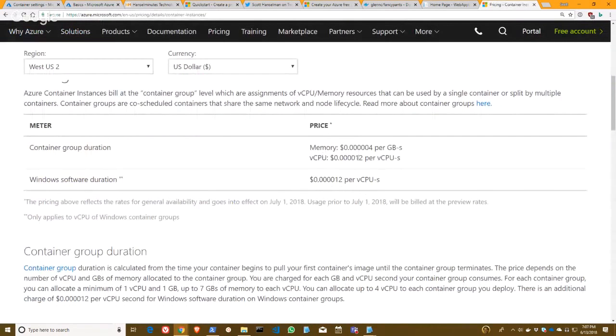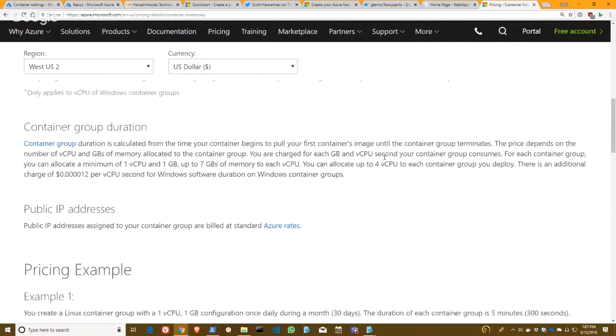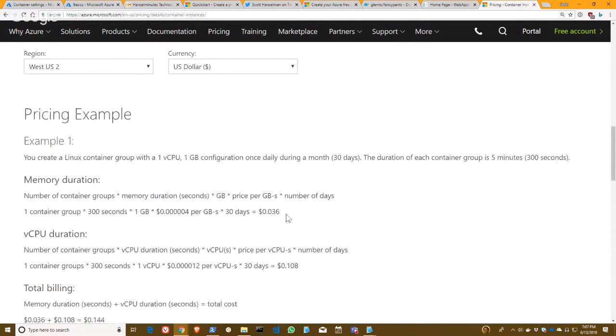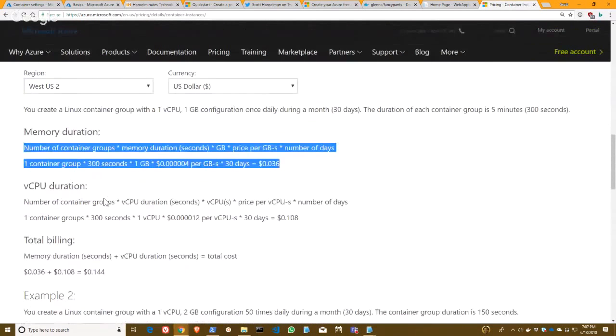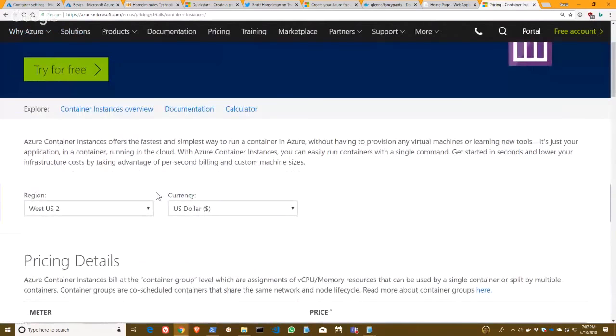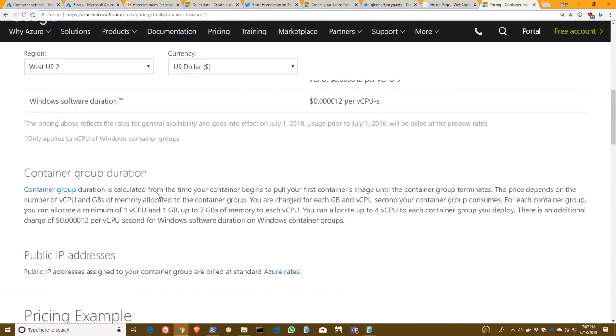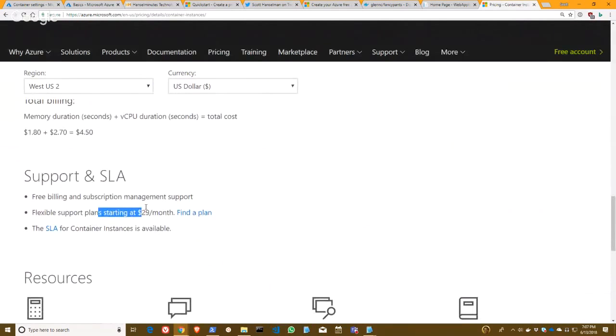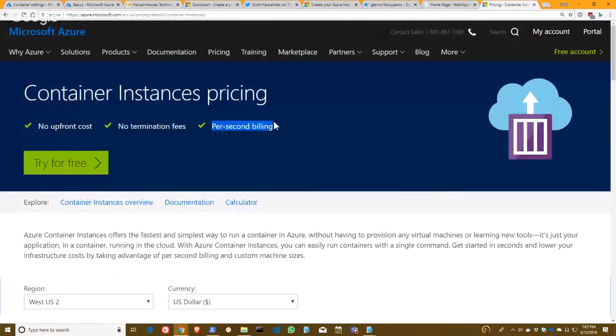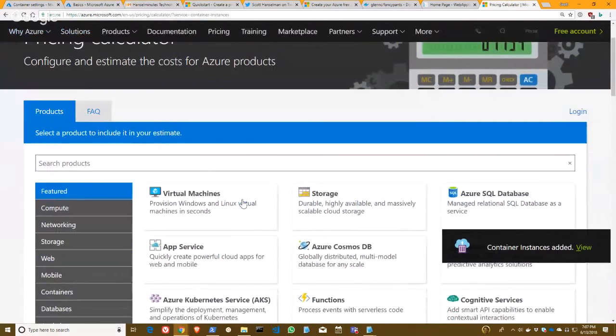Right. So that way it's like, whatever, 0.0012 per virtual CPU or whatever. So you wouldn't want to necessarily run... There you go. So this is right. This much memory, this much virtual CPU. I don't think you would necessarily run it 24/7. You would just run it, do the job, and get out. So if you had a do-it job that was living inside of a container, you can do that. And they explain to you step by step, and whether or not you want to pay for support. But it's cool because you can get in, do the job, and get out. And they have a whole calculator here to explain if that would be a good idea or not.